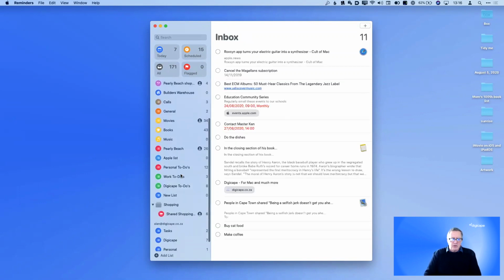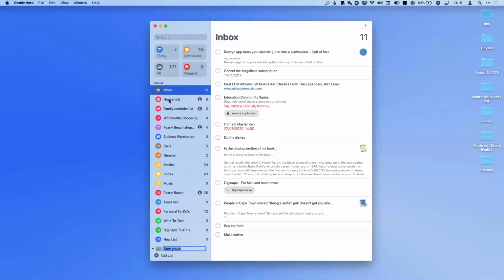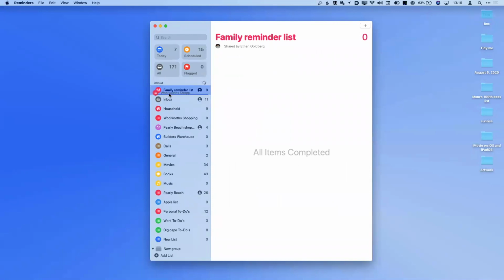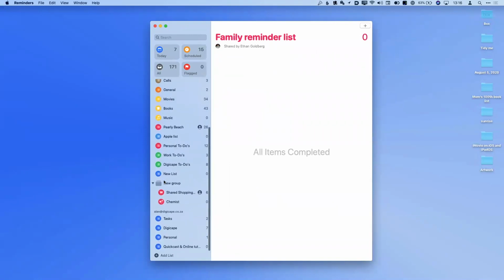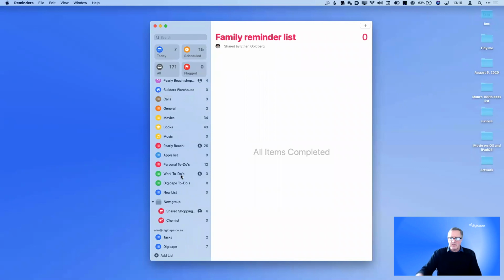But the other thing that you can do is, if I take this out of the list, let's just move this up here. Just take out the list and delete this group. The quicker way of doing it is just to take this and drag items one on top of the other. So if I add these two together, it creates a group with my items inside there, and then I can just go in and rename them. So now I can use the disclosure triangle to hide and show the list. So if I've got long lists of items, I can break them down into smaller items.